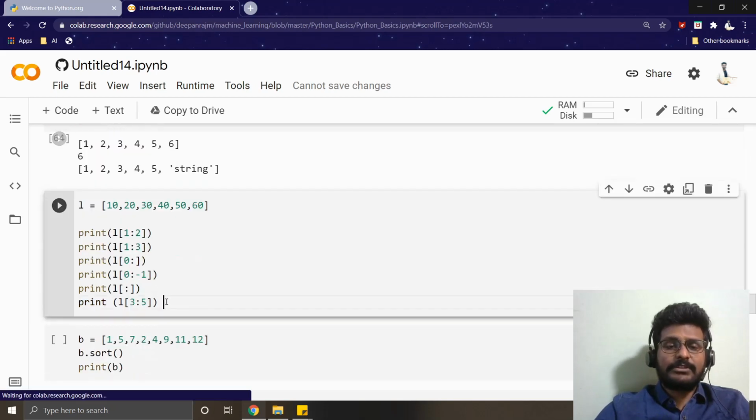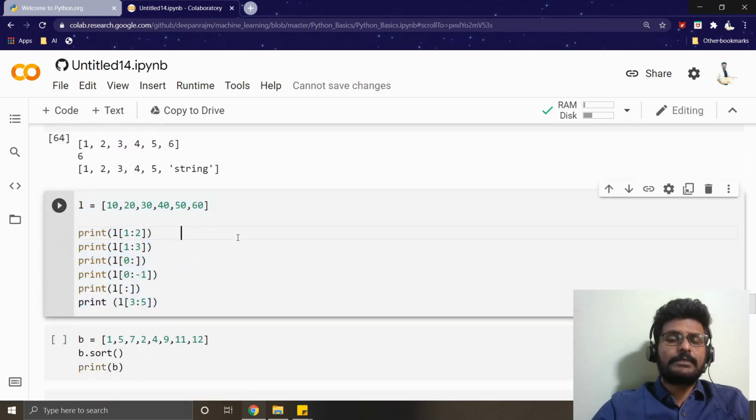And a slicing operation can also be very useful when it comes to arrays, particularly for lists in this case. So here you can see I'm reiterating the list to be 10, 20, 30, 40, and 60. Now I'm going to slice the areas which I want. This is also applicable for strings, so you can use the same content for strings also.